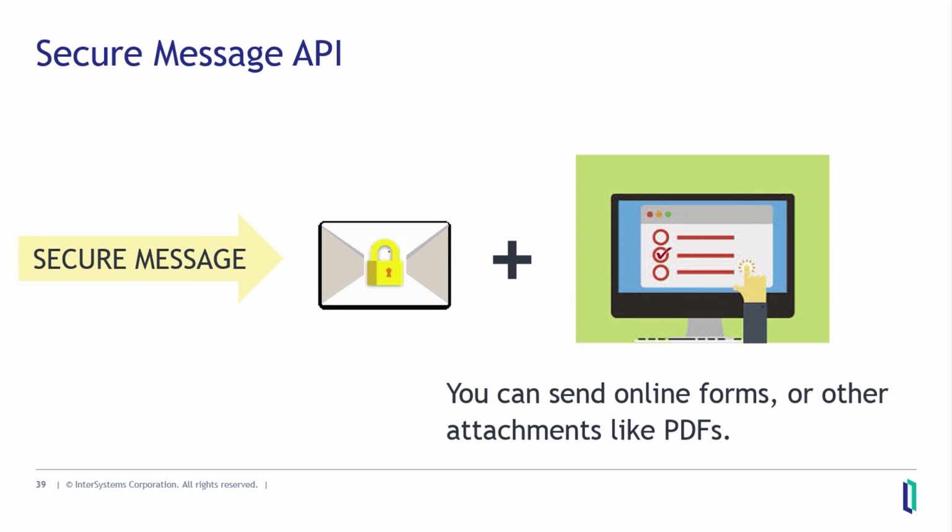Another really cool feature: when you're sending secure messages, you can also send them an online form to fill out. The forms are not a new feature in our product. We actually introduced that last year, but we're just making that part of our API. You could also just send regular attachments like PDFs, an example being educational materials you might want to have as an attachment.